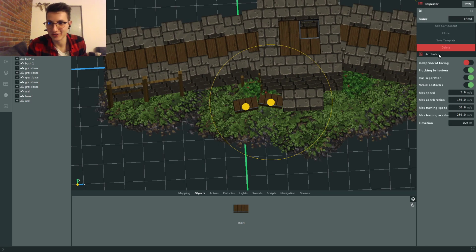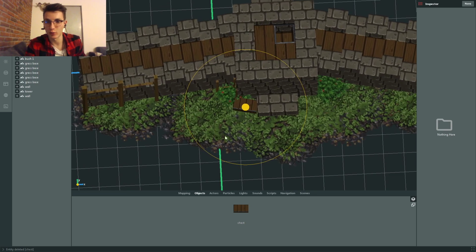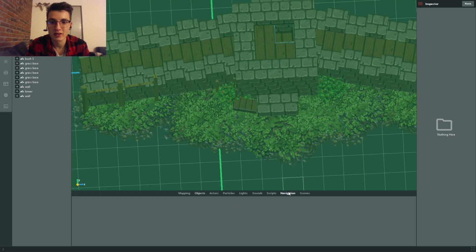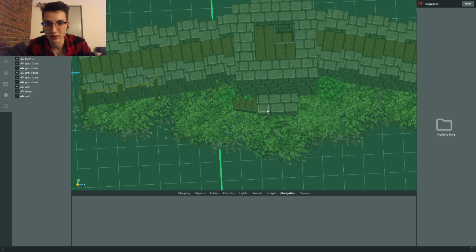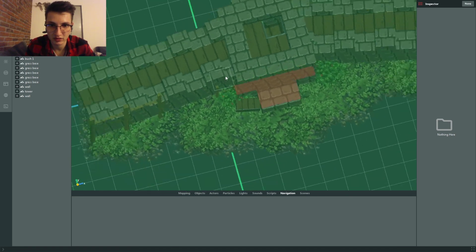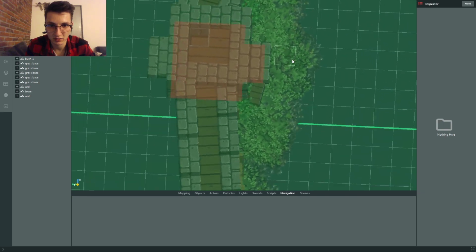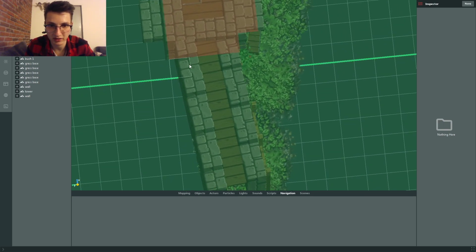I'm going to get rid of this real quick. And I'm actually going to add some collision to the walls as well, so we can have a bit more fun with physics. So I'm going to go ahead and let's see. This one is definitely blocked. So is this one. Something like this, I guess. Yes, looks about right. Boop.